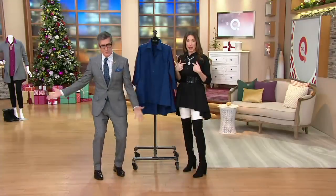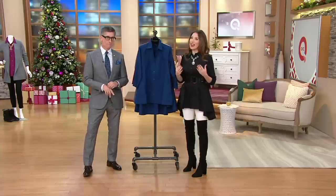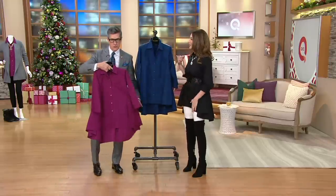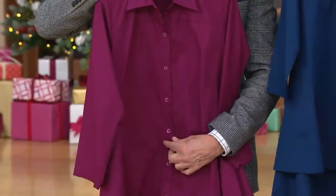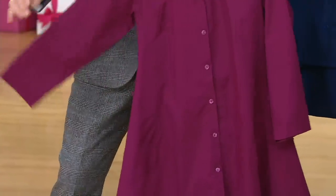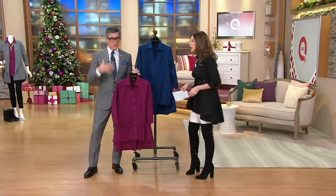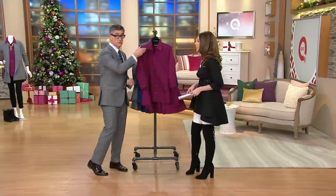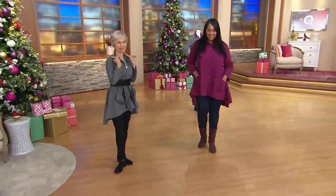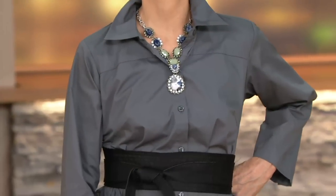This is going back to the idea of a couture made essential, and that's what you guys are loving. So if you've got that statement necklace, it's a real canvas for jewelry. If you're doing longer pendant necklaces, it's fabulous for longer silhouettes as well. I would even put this over a turtleneck. Could you wear this as a jacket? Absolutely — it would look fantastic open with maybe one of our turtleneck tunics underneath. A column of black — a little black dress with this — I could absolutely rock that. It looks great with a slim skirt. Maybe it's that sleeveless dress you wore all summer and don't want to retire. Put this on top, roll your sleeve up, leave it open as a jacket, button it once, or tie a skinny belt around it.